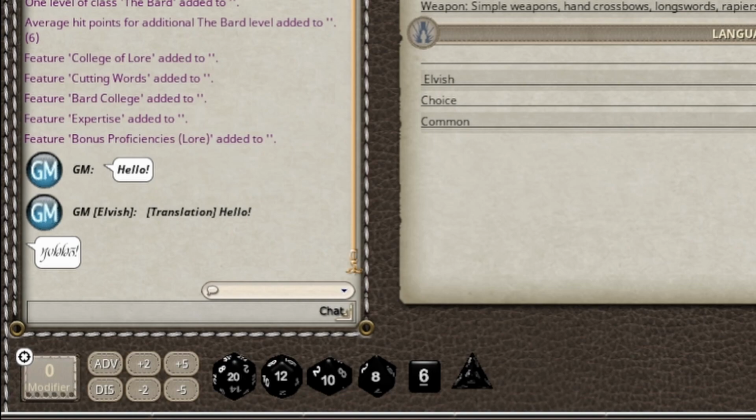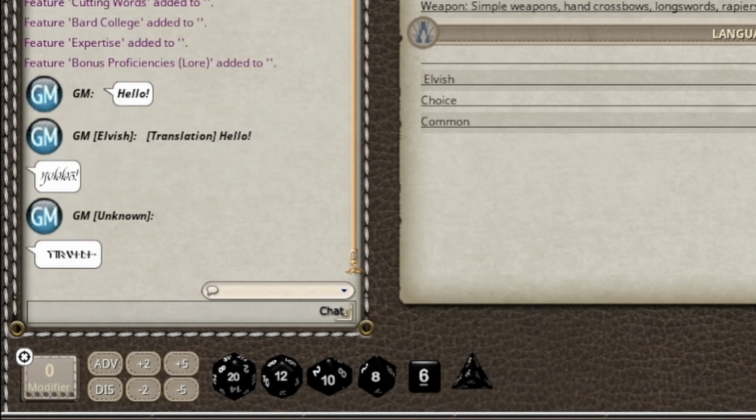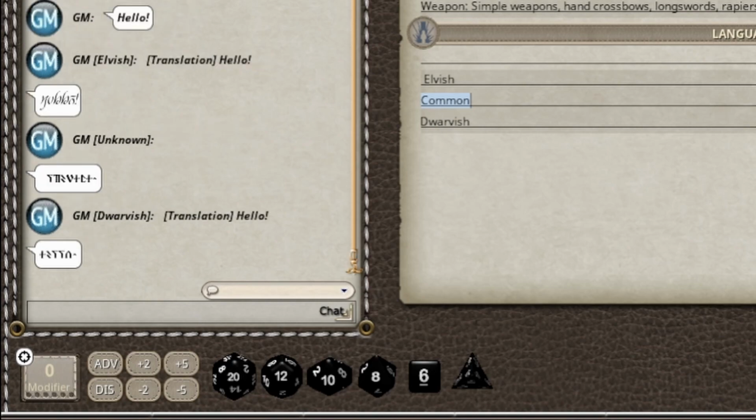Whereas if I were to put something out in, say, Dwarvish, which we currently do not have, we don't see that. But now, if this choice language of ours becomes Dwarvish, and the GM tries to speak again in Dwarvish, we now can see it just fine.